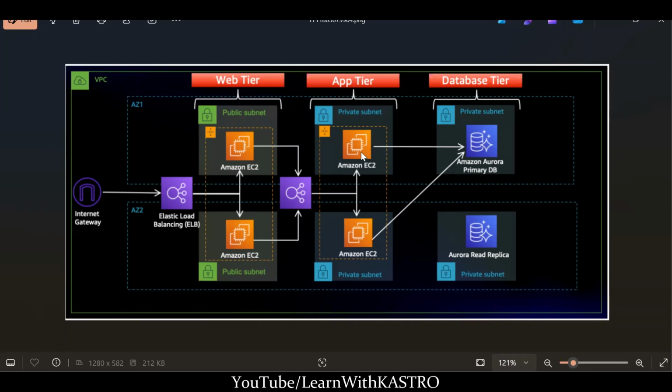Why? Because whenever the end users enter any kind of data through this instance or through the application, I want the data to get stored here. Okay. So I will launch an EC2 instance for the app tier in the private subnet. And from this instance, I'll connect to this database.